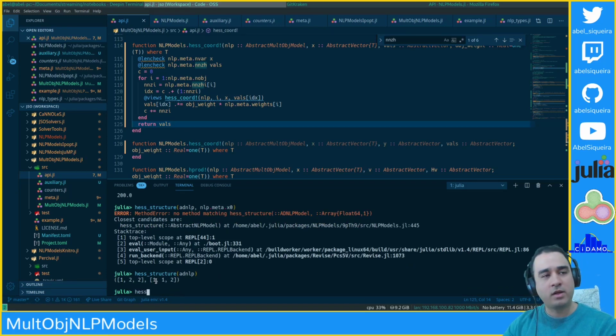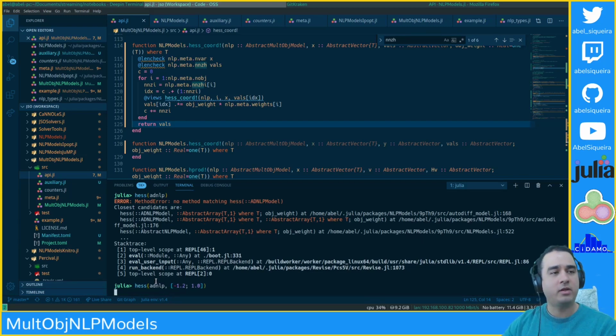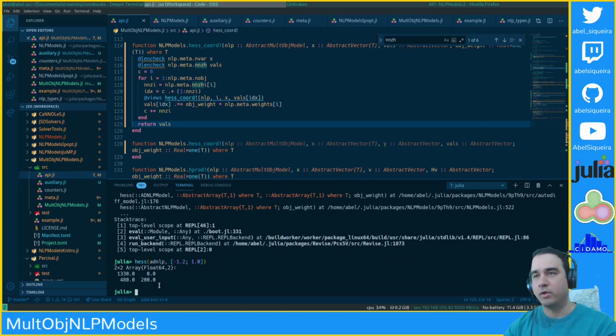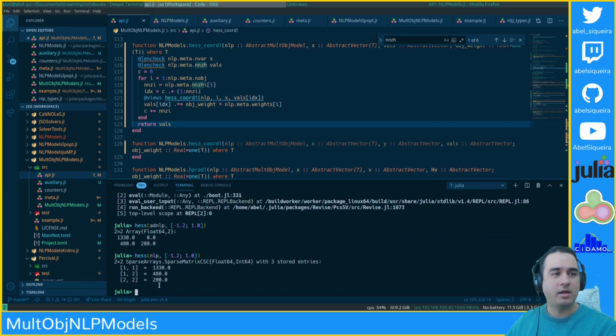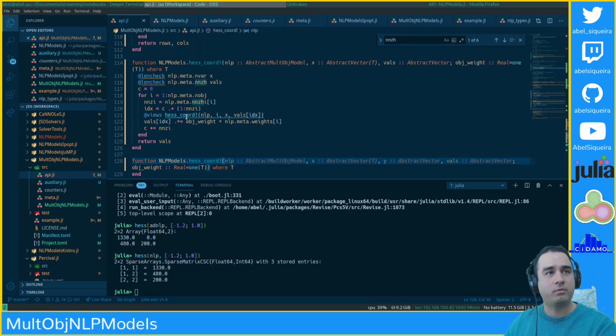And most importantly, I can call has to check that ADNLP has, well, now ADNLP has this Hessian or this lower triangle of the Hessian, and I can try to call has for NLP, and it works as well because the default has calls has chord and has structure and creates the Hessian for you. Another magic thing. It's a kind of magic.